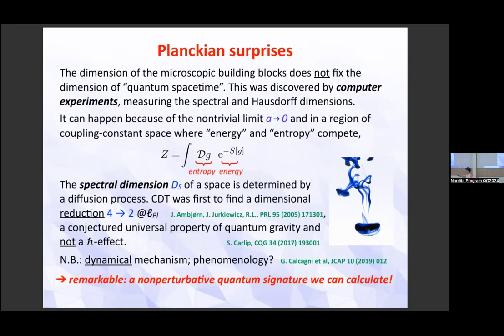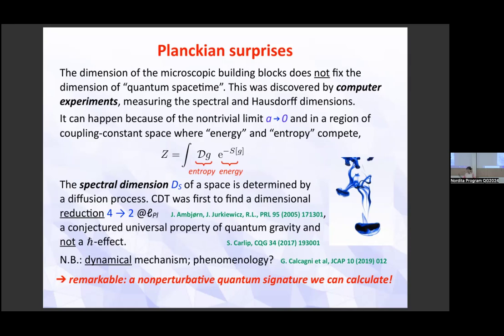So colleagues have run diffusion processes on these ensembles. And the surprising feature, when you do this, is the insight that the dimensionality of the building blocks does not determine the result. On the contrary, when people played these games first for purely Euclidean quantum gravity, one was, of course, always assuming that if you get anything, it must be a four-dimensional geometry. After a while, one found out that is simply not the case.